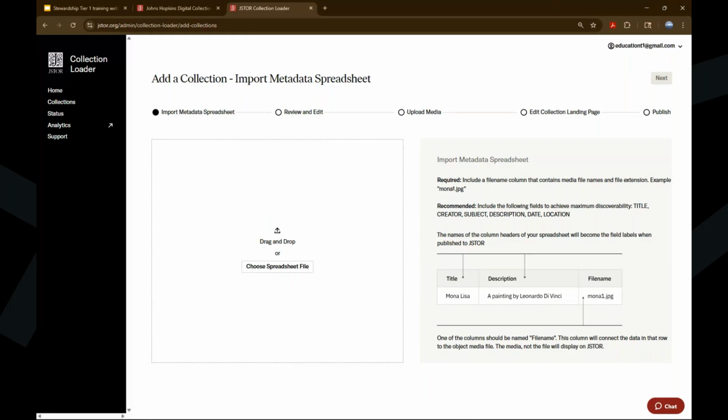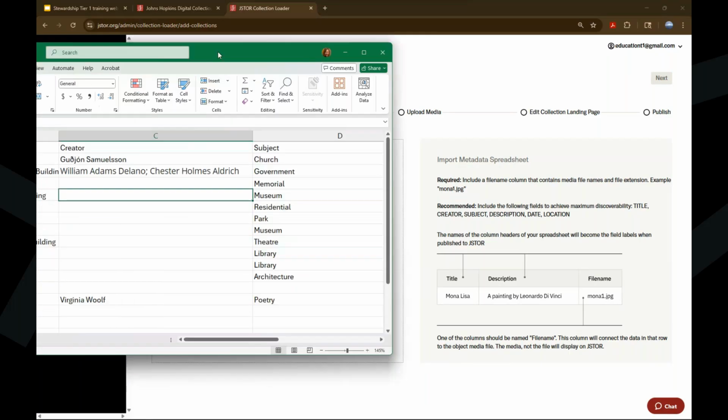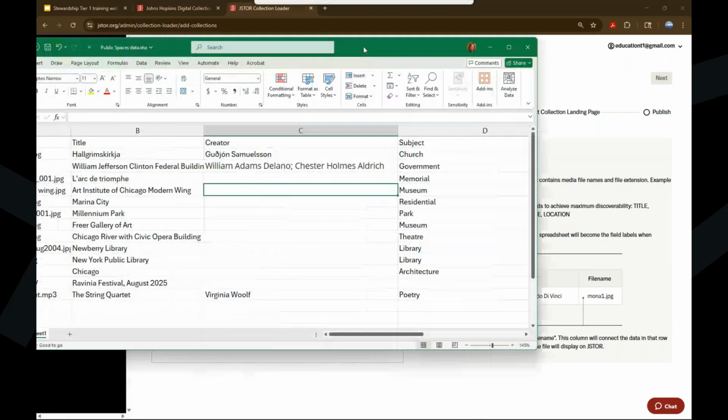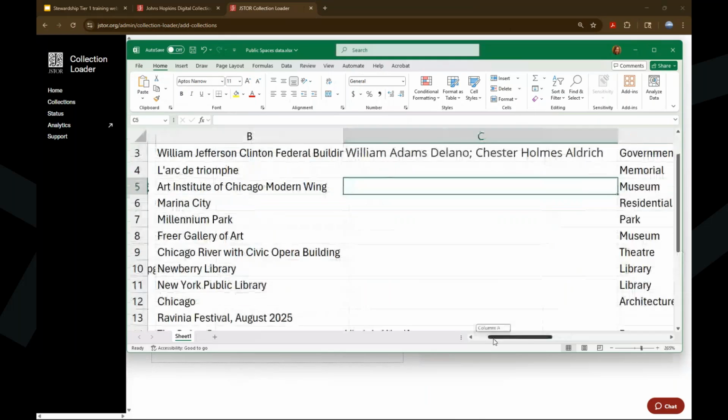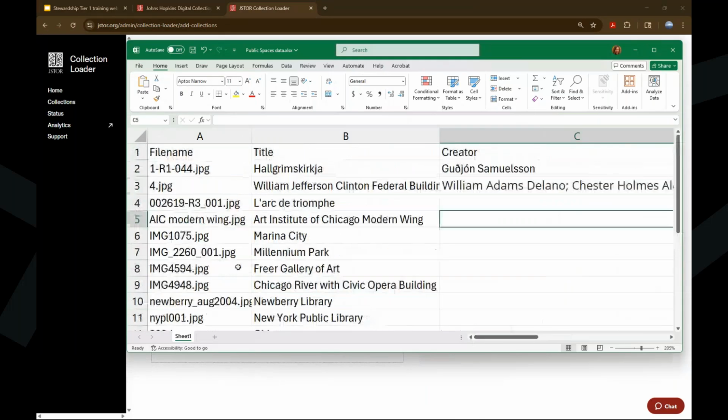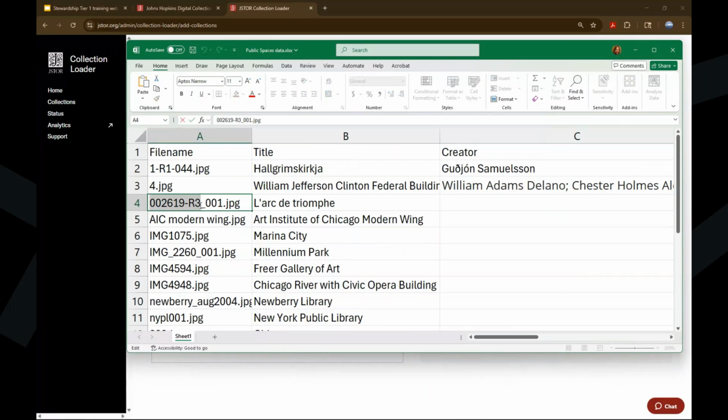That sounds more complicated than it is, so to show you what I mean, I'm going to show you my data file that I'm about to upload. Just drag it over here, and I'll zoom in a little bit. So here are my file names, and you can see that a few of these have a base file name followed by an underscore and then 001.jpg in this case.